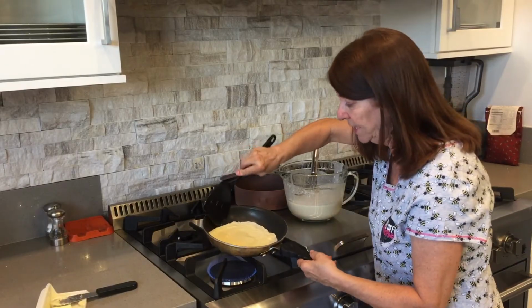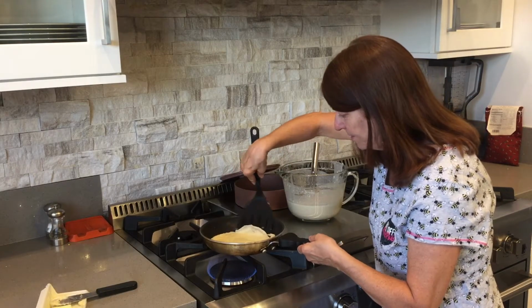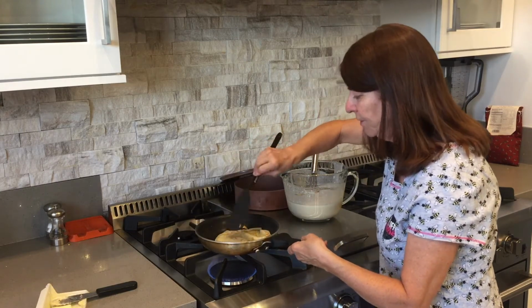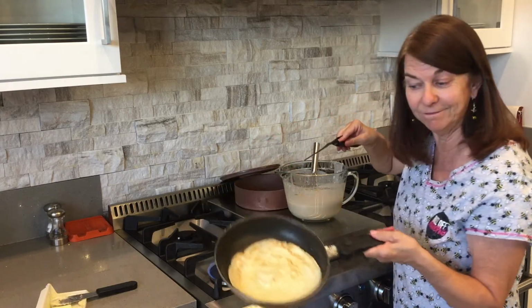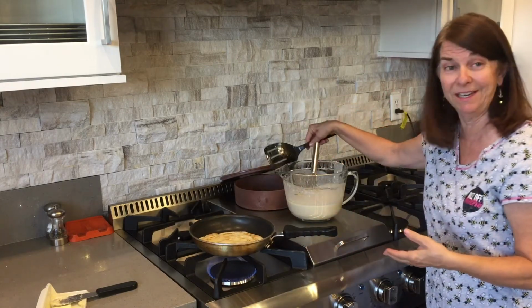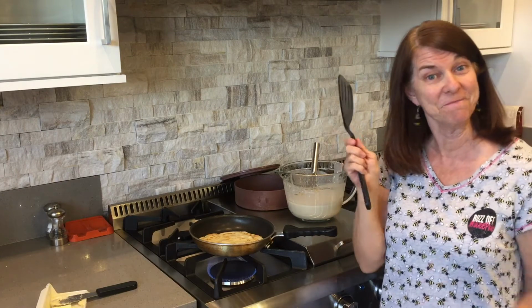Okay, so we're loosening the edges a little bit here, which I love this spatula for. We get under there, we loosen it, and we flip it over. And voila, there's our crepe. It only takes a couple minutes, and then you put it in here and serve it. Dessert or breakfast, there you go, honey crepes.